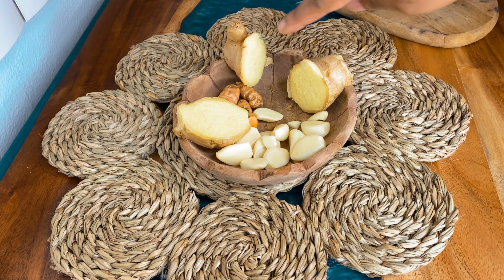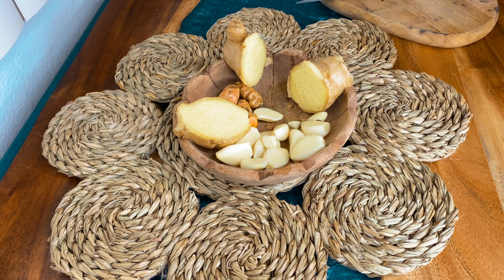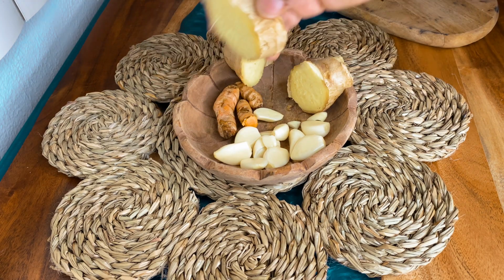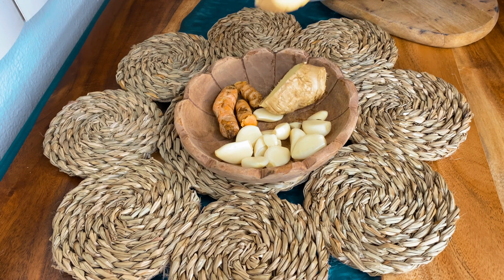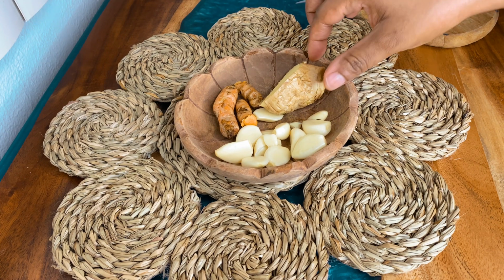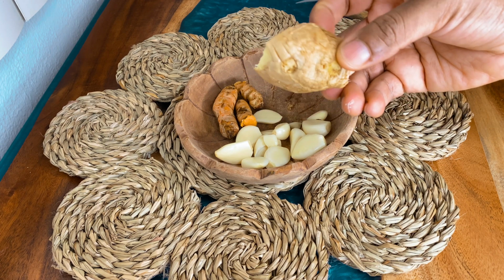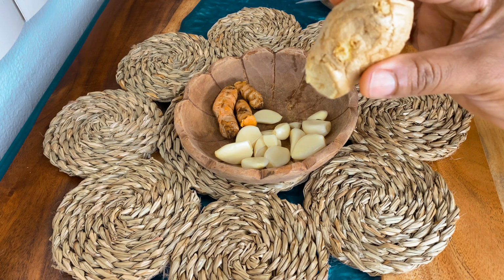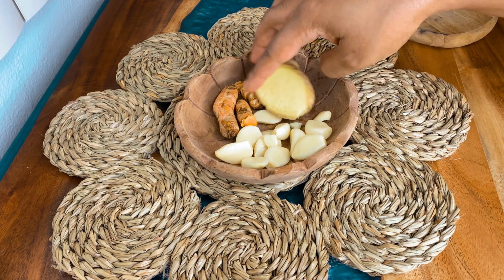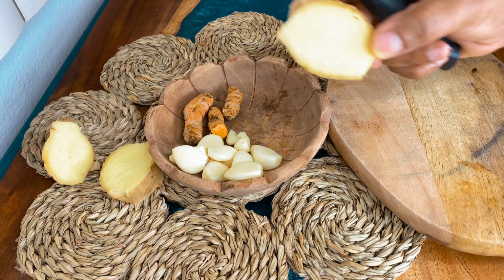I have divided my ginger into 3 parts because it's a very large ginger. So what I'm going to do is to take 1 part of this, I'm going to keep it aside, and this is the quantity we are going to be dealing with today. I washed this very well, and so it is pretty clean. So make sure that you wash your roots very well and there is no sand in it. This is the ginger we are using.